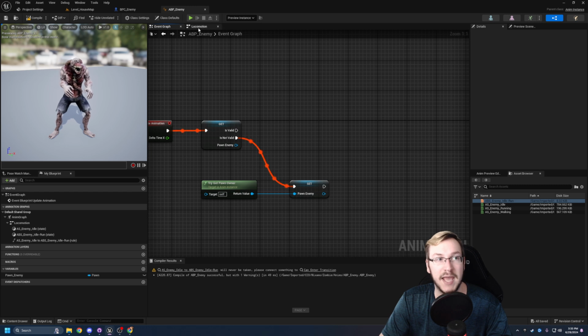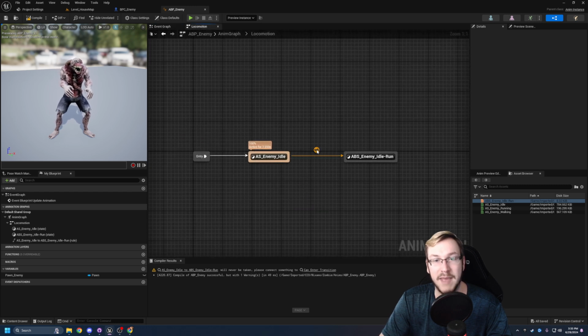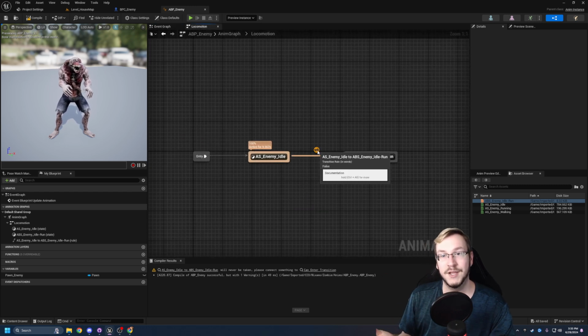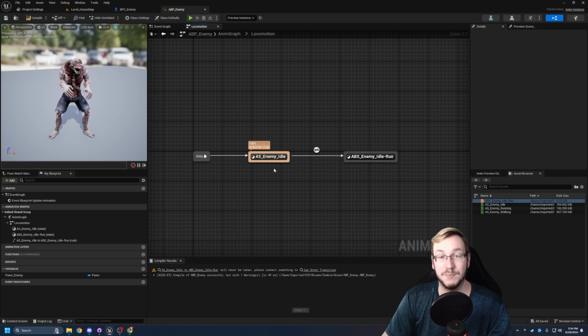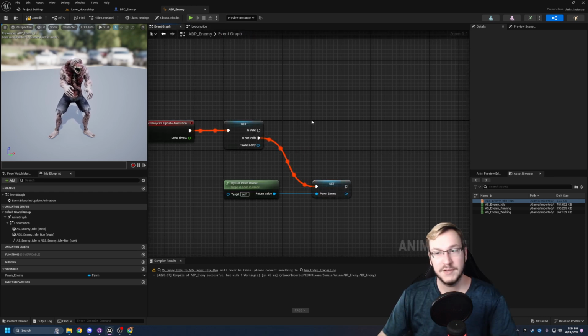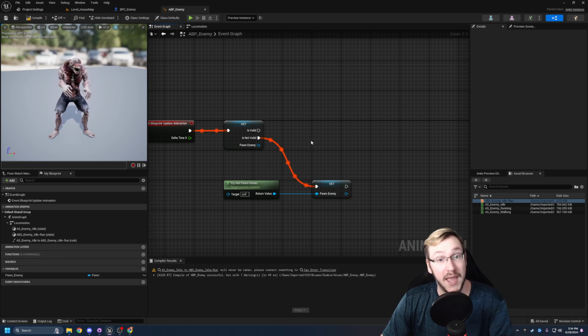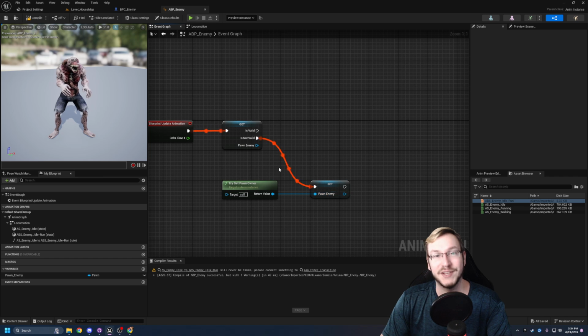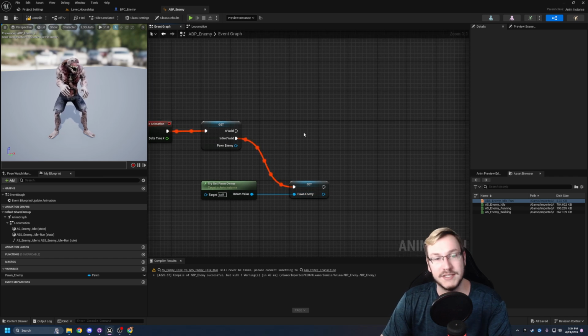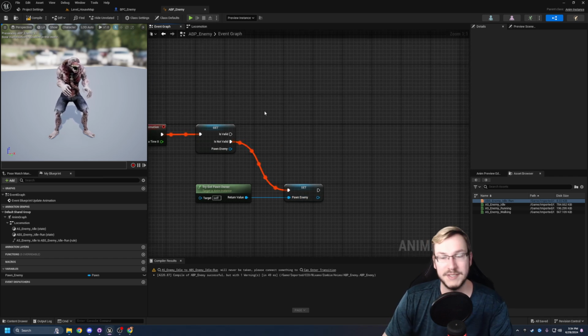This is simply saying, if we go back to locomotion, it's mad that we haven't set a condition. And because we haven't set a condition, it's permanently idle. That warning is just saying, hey, you have animations that aren't going to run, so don't worry. Let's go back to the event graph. Obviously right now it's pretty much never going to be valid because it's never going to be able to set this, because we're not running the game. So right now it's going to constantly run down is not valid. Don't panic, it's fine.